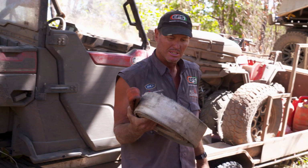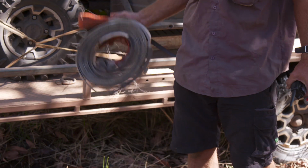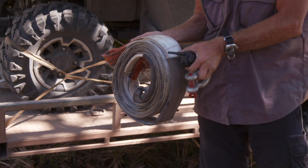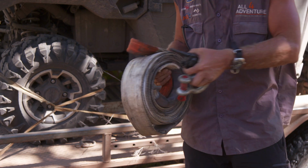Yeah, I'm out. You know, sometimes a tree like that, a tree protector actually wouldn't even go around that tree. So it doesn't hurt to use the snatch strap. Now I've used the big one. This is the 15,000 pounder and you wrap it around the tree. Now, yes, it's not a tree protector, but it does the same job.